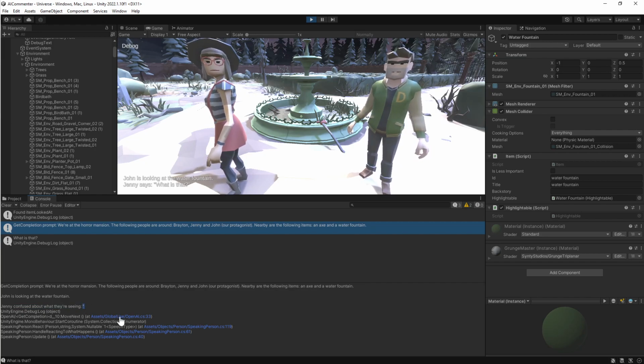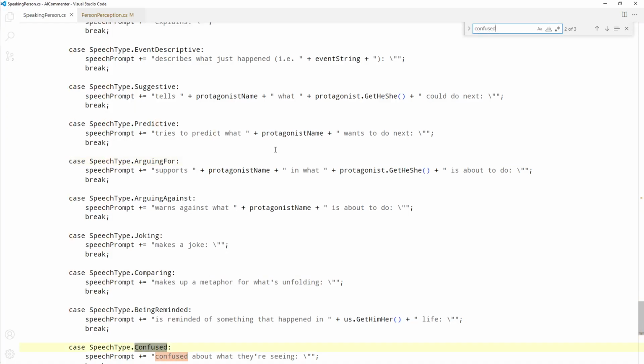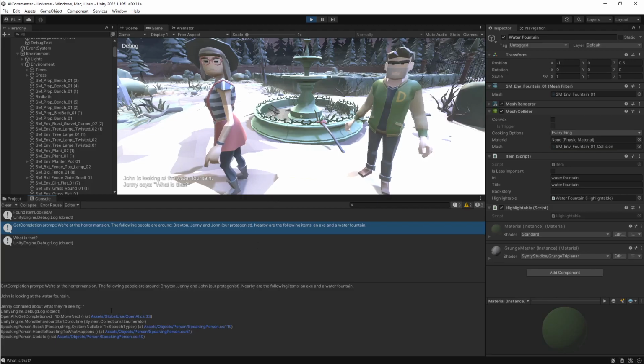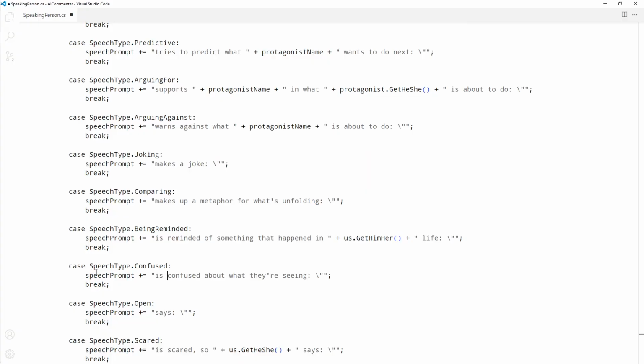And what does it mean? Well, we want GPT-3 to come back with a speech pattern. Let me just change Jenny is confused. So there should be an is here. And what does GPT-3 give us back? It gives us back, what is that? So this is now her speech. And why is it just ending like this?